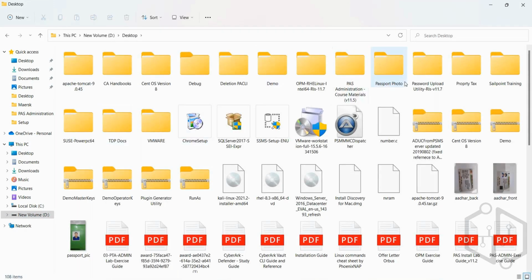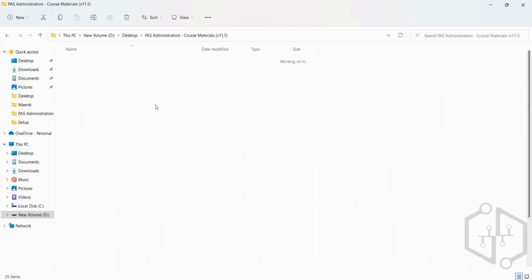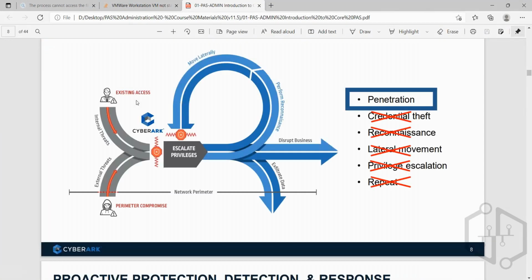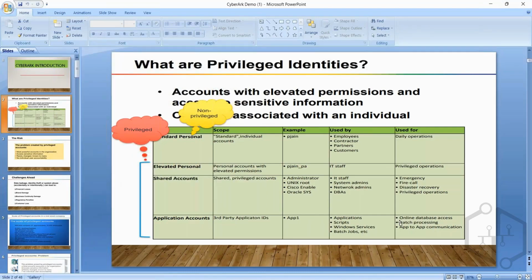Hello, Ajay. Yeah. We can consider web application account as application account. Basically, the accounts which are termed as application accounts are embedded in the script. So applications accounts are basically which are there in the scripts, applications, Windows services, batch.